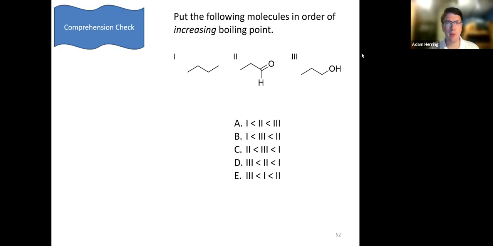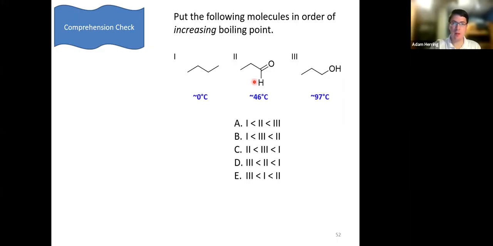They have the same molar mass. So how do we differentiate between them? Well, you should be able to recognize that because of the hydrogen-oxygen bond here, molecule number 3 can exhibit hydrogen bonding. This hydrogen is covalently bound to a carbon atom right here. Therefore, it cannot participate in hydrogen bonding.